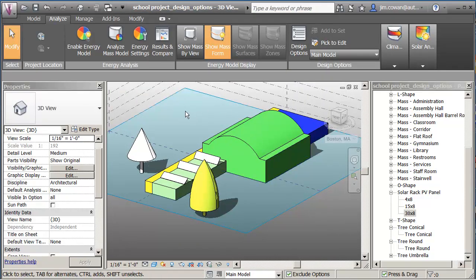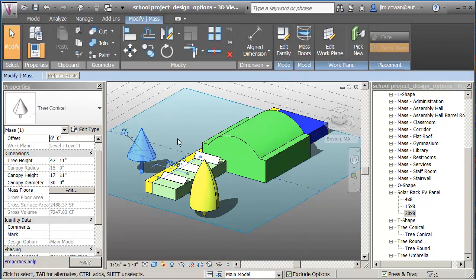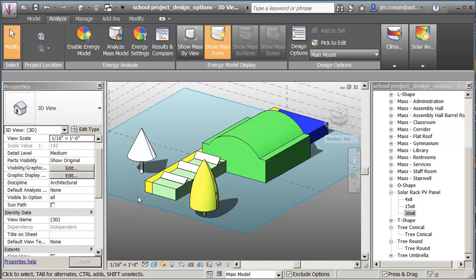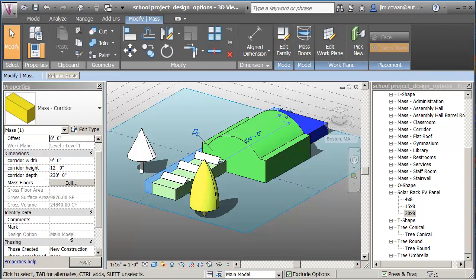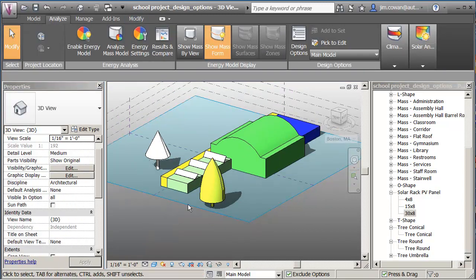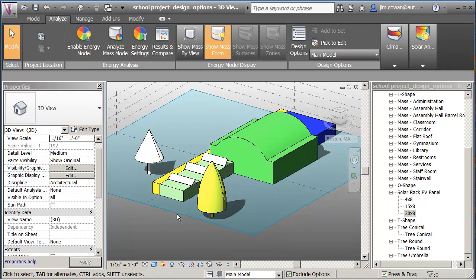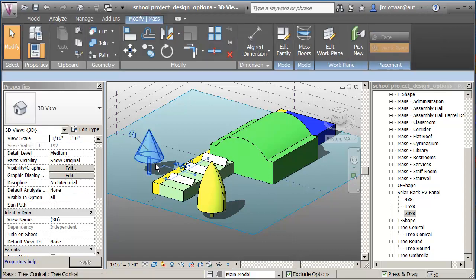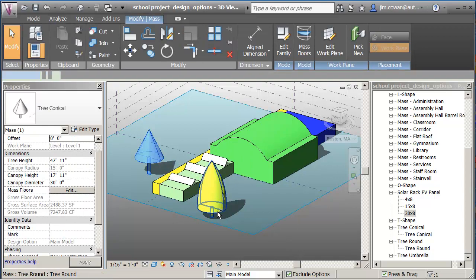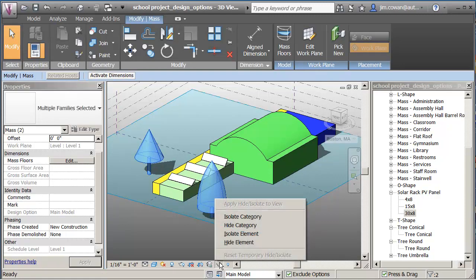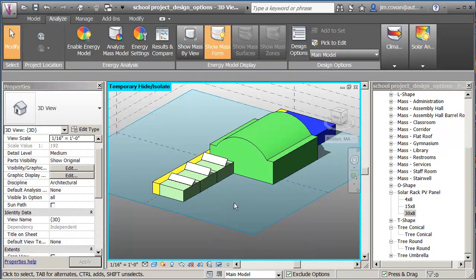So at the moment, if I select something that's here, I just drew them in the project. If I select it and I look on the properties, you'll see that it says it's on the main model. And that's the same for everything that's there at the moment. It's on the main model. Typically the main model are the site components that are not going to be changing, things like existing buildings or trees. So in this example, I'm going to select, holding the control key, the two trees, and then temporarily switch them off. So I'll just say hide those elements.